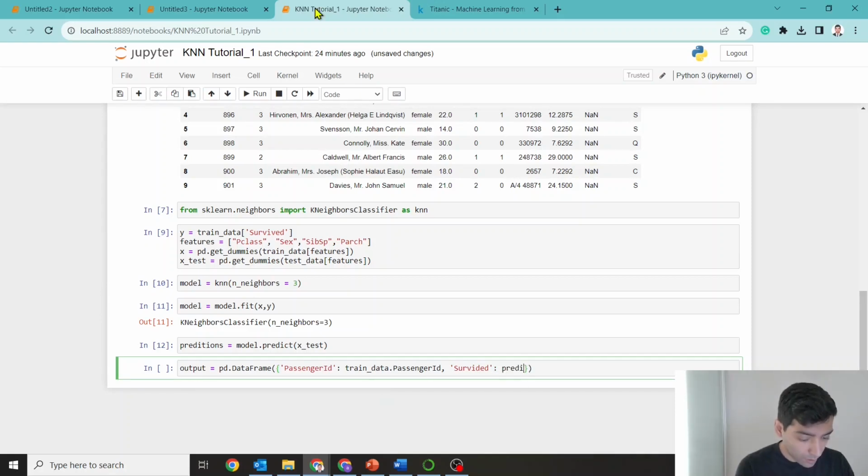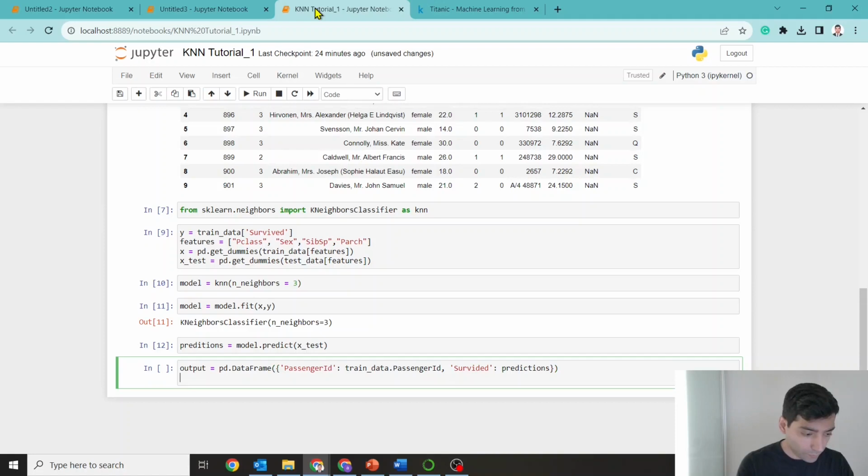It's equal to predictions. Let's save it. So to_csv, and choose the name of your submission. I choose submission.csv, and we don't need an index, so index equal to false.